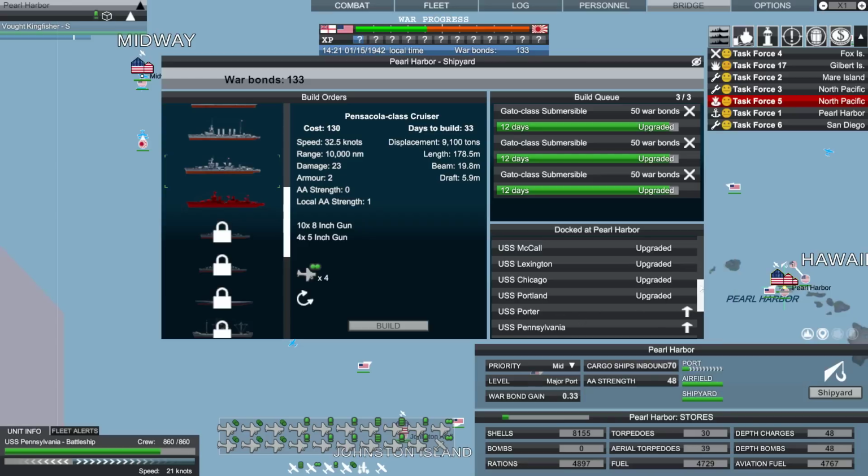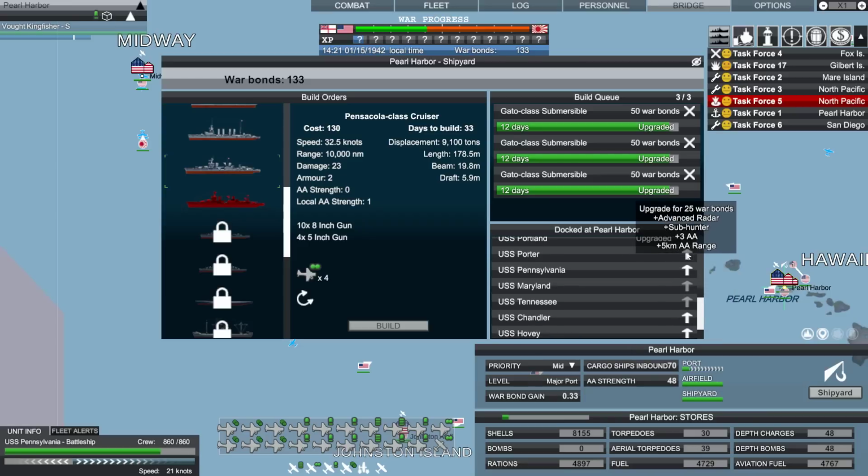Porter, this is the Porter class destroyer leader. So yeah, absolutely we want these to have it. This is a very good fleet upgrade. We're down to 108 war bonds.